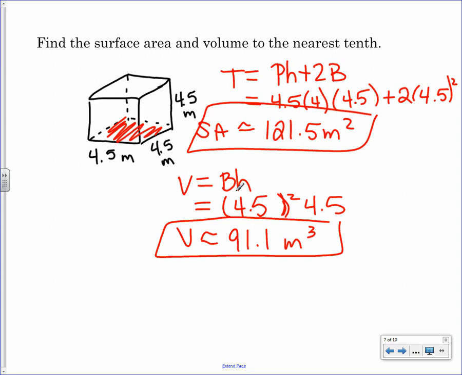I'm pretending that I don't know that this is a cube. I'm trying to make it not that easy. So you understand this is the formula from the page before it, right? For the volume of a prism. It's capital B times H. That capital B means the area of the base.